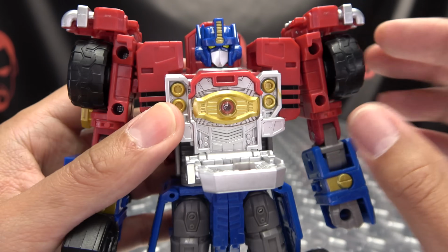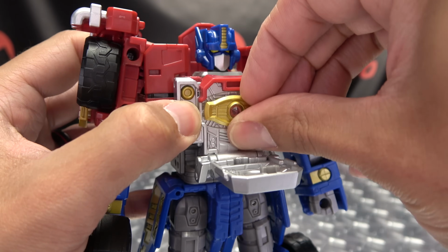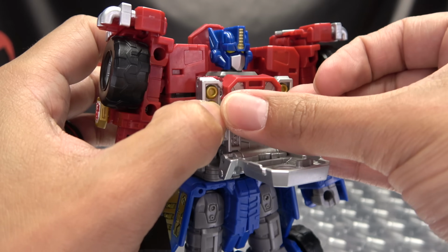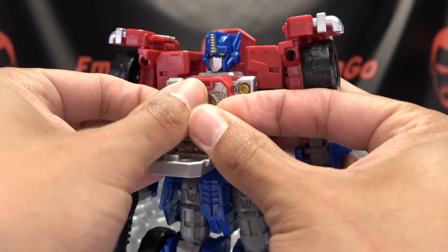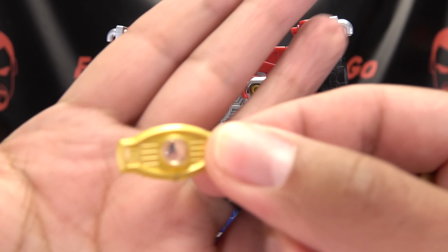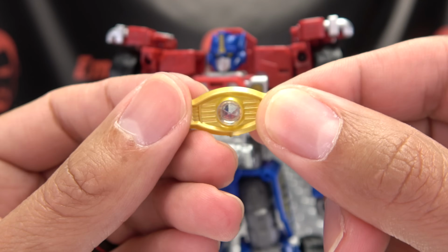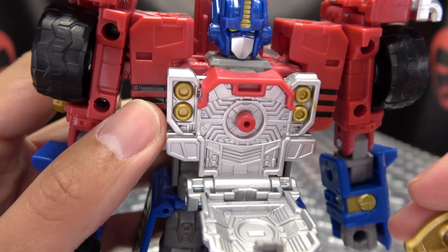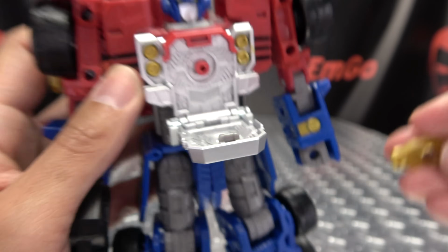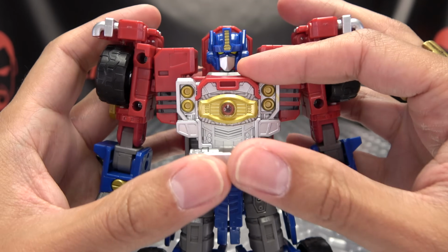And one last thing in this mode is we can open up this silver panel, and inside, oh, there's a matrix. And you can remove it. It's just pegged on. Come on, matrix. Light our darkest hour, please. There we go. You can see. Just done in gold. That looks pretty good. Again, you can see a lot of nice molded detail in there. Really cool. So yeah, I always like the inclusion of a matrix.